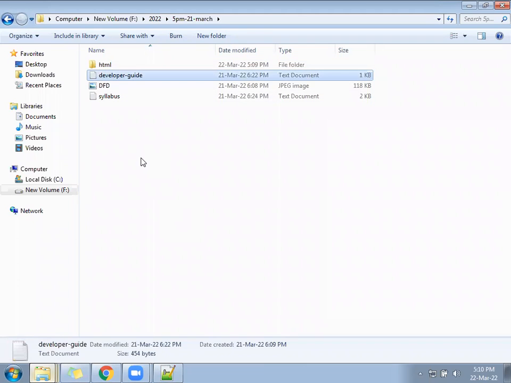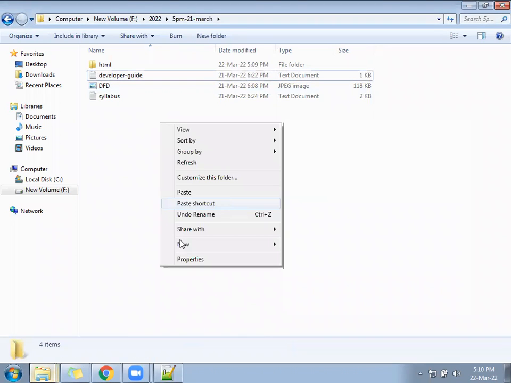And hope you have created a developer guide page. If you have not created, create a text file. Give the file name developer guide. You can right click here and create a text file, or select the text document, or whichever method you use to create a text file.